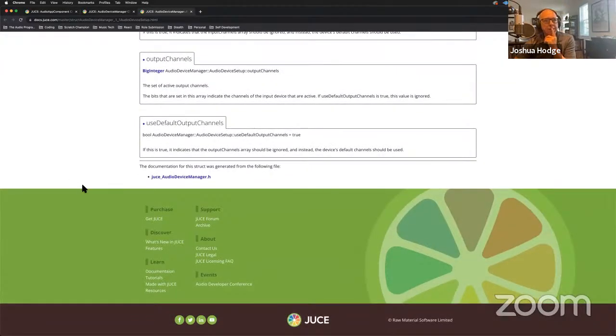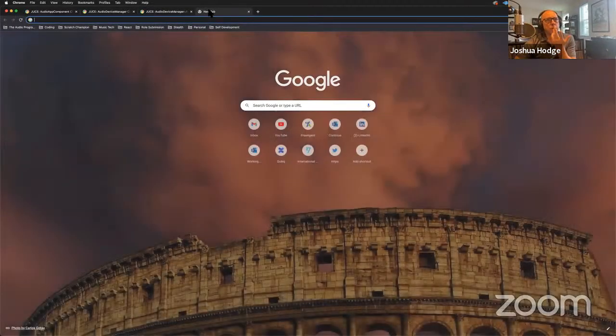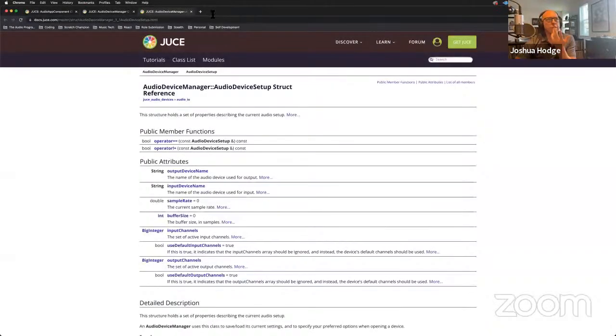Oh, they're doing a nice little refresh on JUCE. Looks really good. List of audio devices. Okay, what about audio device? I don't think that you'd want audio device selector component.